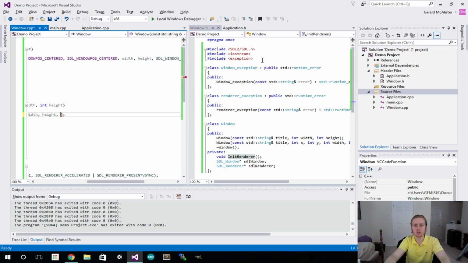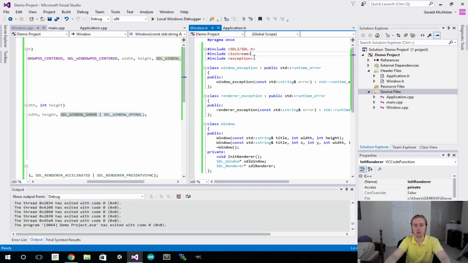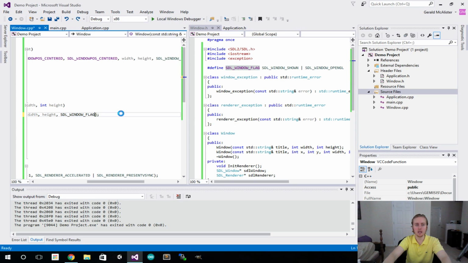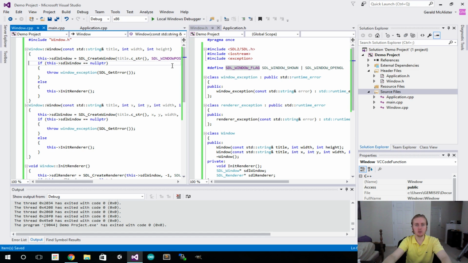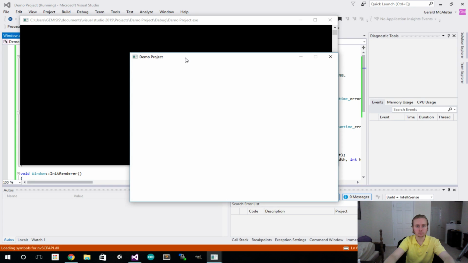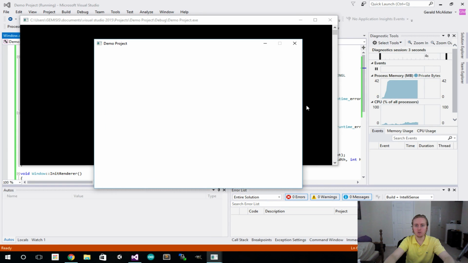So what we're actually going to do is come over here to our window and define a variable that basically is going to be our parameters for this. So SDL window flags. And that's going to be our basic flags for everything. So if we come here, take that, and that's all our flags created, ready to go. So if we go through and create this again, this is our window all ready to go.